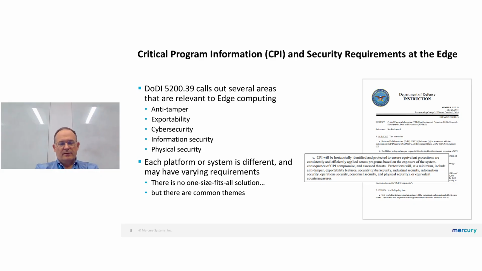Each platform and system is different and will generally have varying requirements, depending upon risks and consequences and the realities of operating that system. So there's no one-size-fits-all solution. You can't just buy a box or a widget and say this is a secure computer or a secure storage device, whatever, and say this meets all of my requirements. But there are a lot of common themes, right? And so these components I just mentioned can provide valuable building blocks with which to realize complex systems that deliver system security at a higher level.